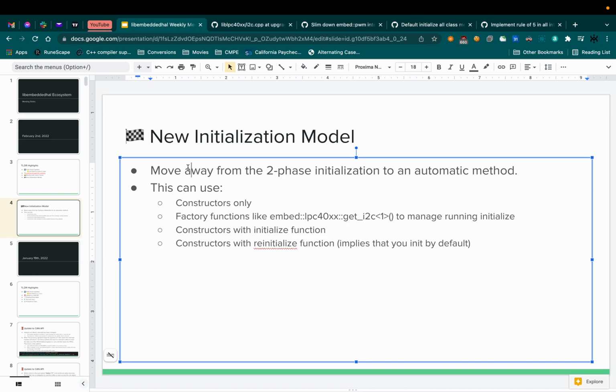specifically because CAN bus and UART have baud rates, and those baud rates need to be specific numbers, and also stop bits and everything else like that. Whereas with I2C, you have clock rate, and I think that's it. Is there anything else? I think that's it. For SPI, you have the number of bits, the clock rate, and some other information. I'm going to consider how that folds into everything else as well.